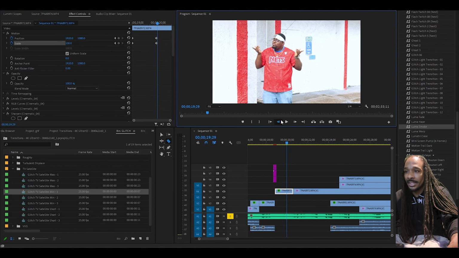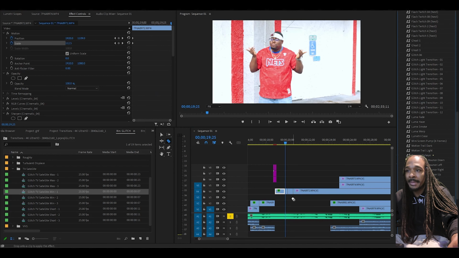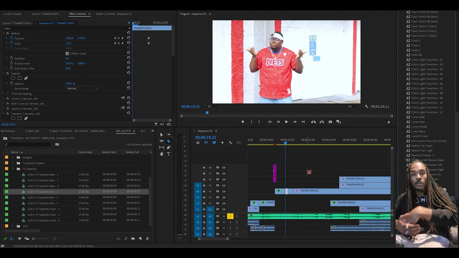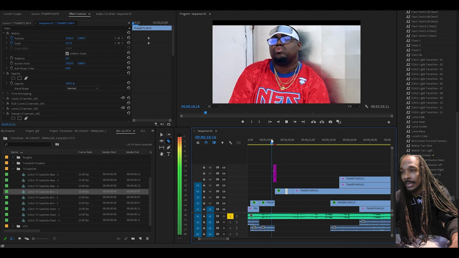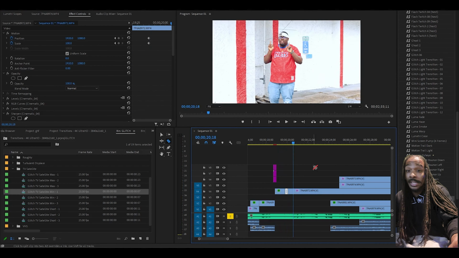Now, another thing I like to do is bass bumps. I love playing with the bass bumps. Now, this isn't something mandatory. It's a preference of mine. Some people say it looks like too much is happening, but long story short is you'll have presets to where when the bass hits, you can make the screen jump. You can also do this manually just by using the scale. But I'm gonna use a preset and I'll teach you how to do it manually in another video. But here we go. Now you see how that was just simple, but it's hard.